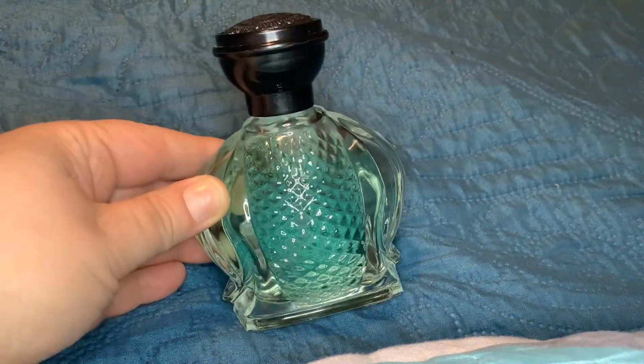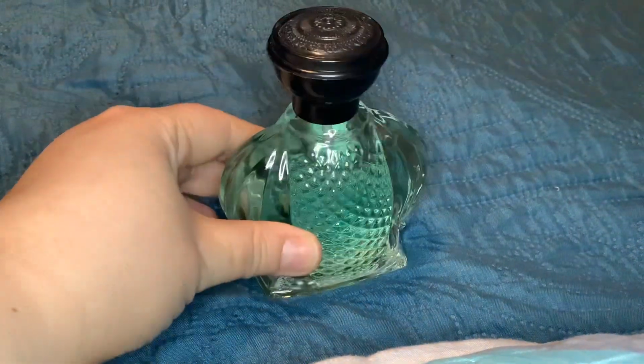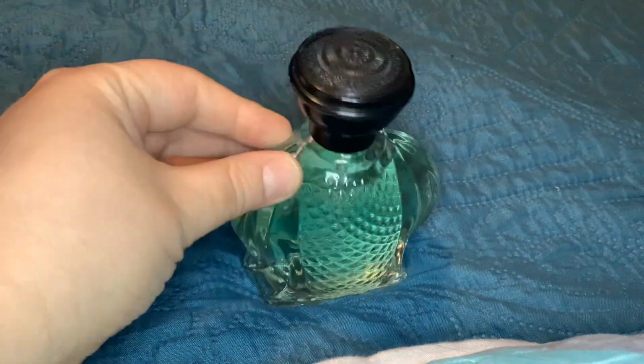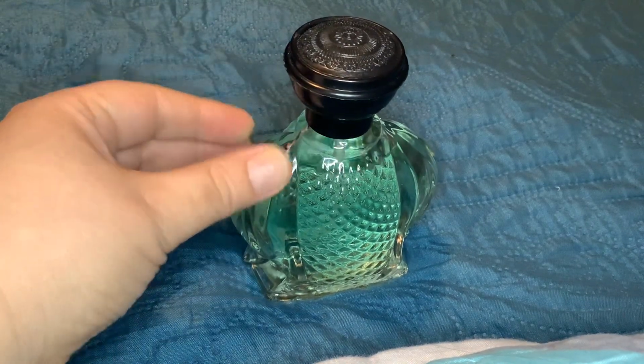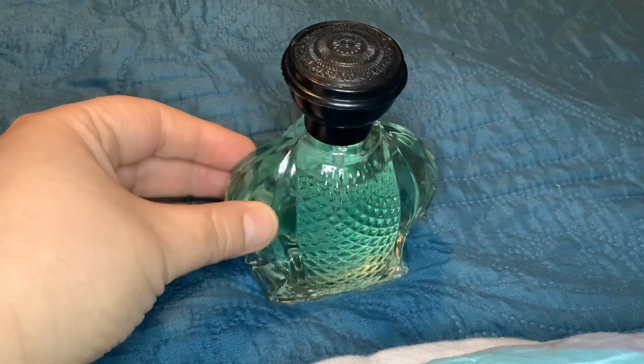This one is probably a bit stronger than the Poison dupe, the Wild Cobra, because it's a relatively cold day when I've worn this to work, and it's lasted really well. This one lasted for about 6 hours for me before I felt like I wanted to reapply it. I did spray quite a lot of this on, and it lasted really well. I was really aware I was wearing it. It created quite a big scent bubble, I'd say, this one.